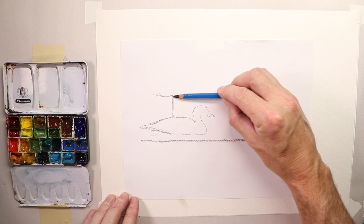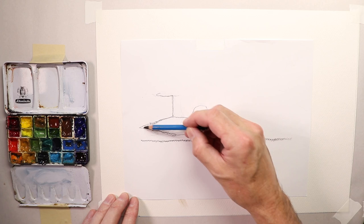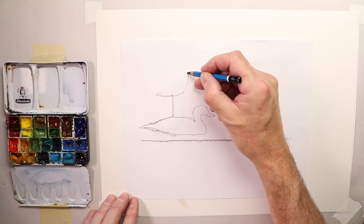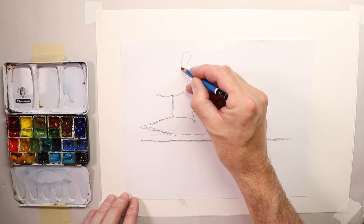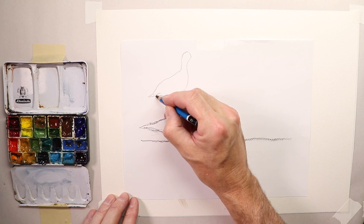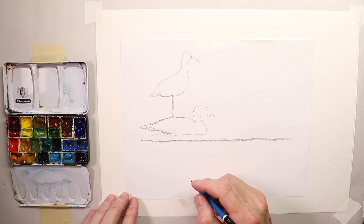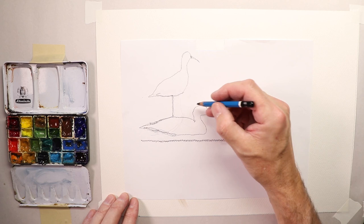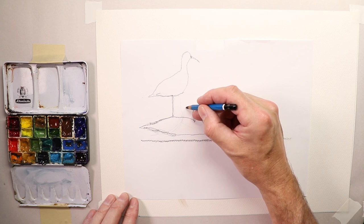This duck decoy was a little bit on an angle this way up here. So I capture that. It's a little bit of an angle there. And then this one here, this bird is a shorebird, and it's up like this. And then it goes up like that. And it's got a swoop down like that. And this one has a long beak. And then I'm going to go over here. And this one here is, let's see. Okay, so that's right about there. And it's not too far back there when it comes up this way.